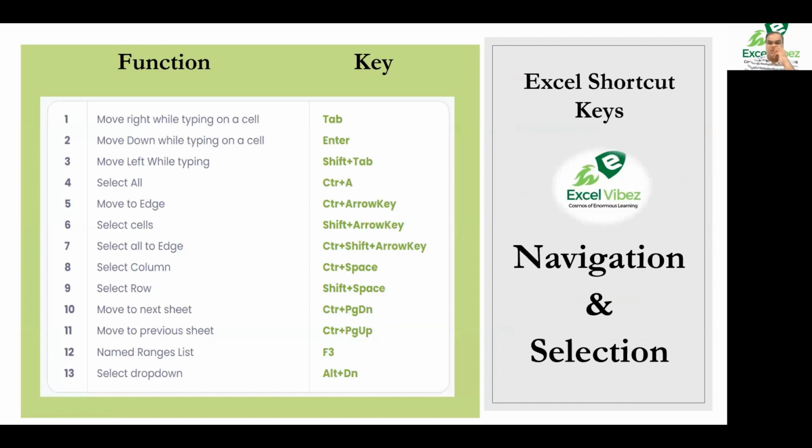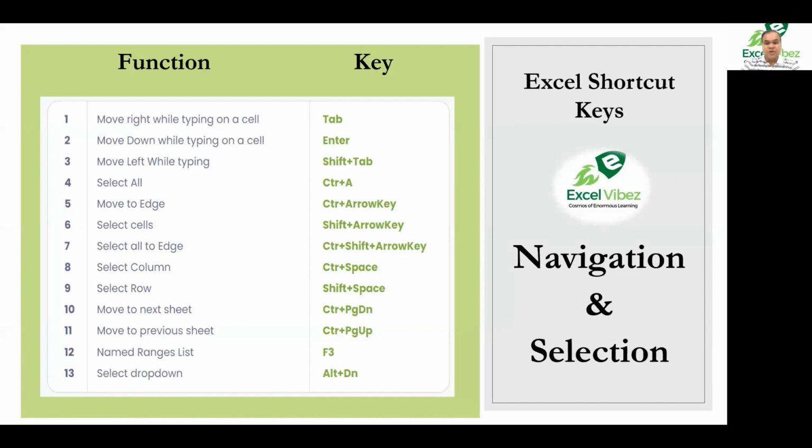So today we are going to see some of the navigation and selection shortcut keys and many other shortcut keys, and I'm also going to talk to you about cell referencing and freezing in Excel, which is a very important concept in Excel for beginners. If you are someone who is learning Excel for the first time, then you should definitely know 2 things: one is shortcut keys, and second is cell freezing and referencing.